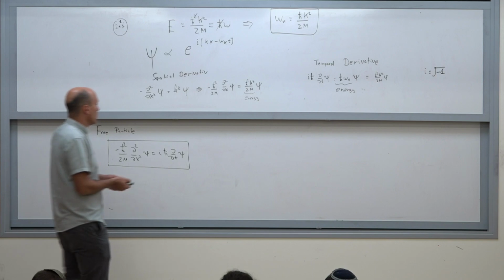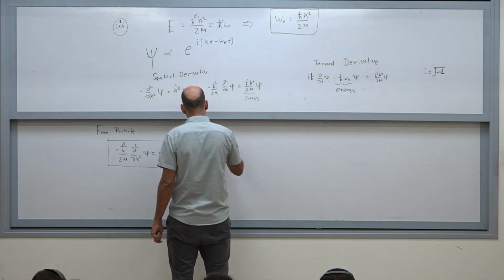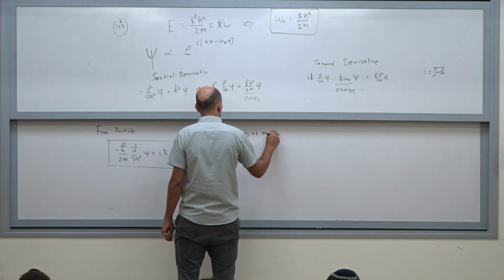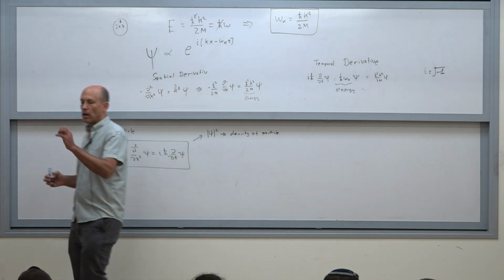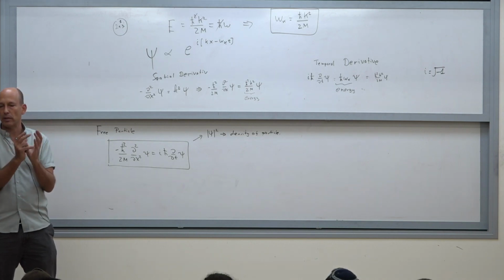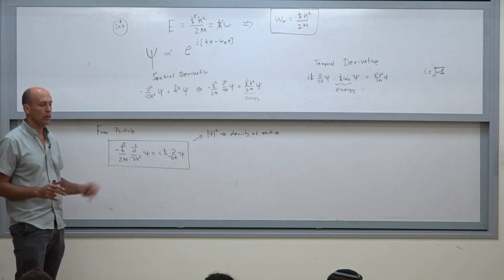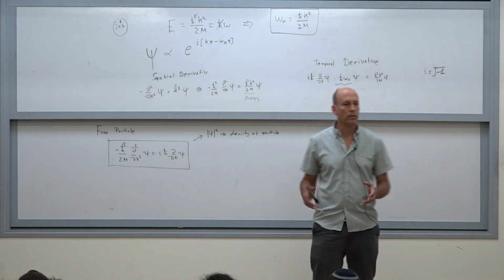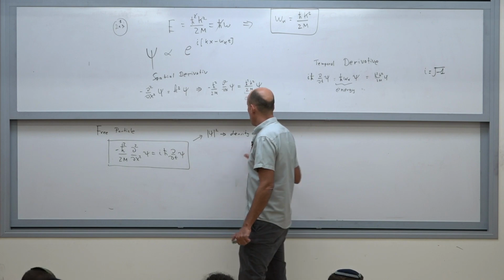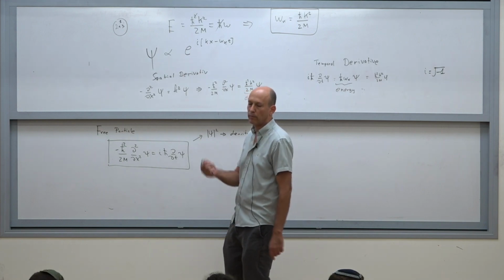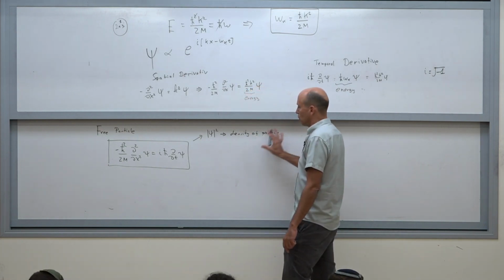So what did Schrodinger say? Schrodinger said, okay, I cannot measure psi, but I'm going to interpret psi squared as the density of the particle. He thought of this as, instead of an electron being a point particle, it has some density, and this psi squared is the density of the particle when you solve this equation. Psi squared is always real, so it's no problem in principle to measure this, and that is the quantity of interest. This eventually turned out to be wrong. It's not the density of the particle, it's the probability amplitude of finding the particle. But that was Bohr. So, okay.